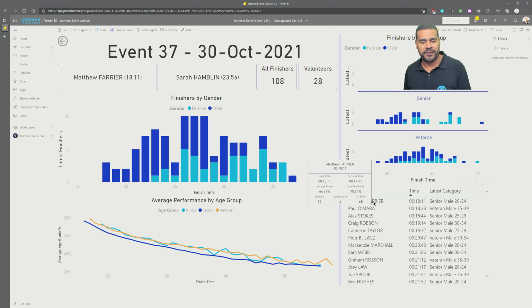We've also got things like their minimum age grade and their maximum age grade. Age grades are a big thing because you can compare everybody by their age grade, which is why we're comparing finish times by age grade and by age group. We've got routes in there, stuff that's coming out. So it's all available to us. We just need to think through what's the right place for it or the right way to go.